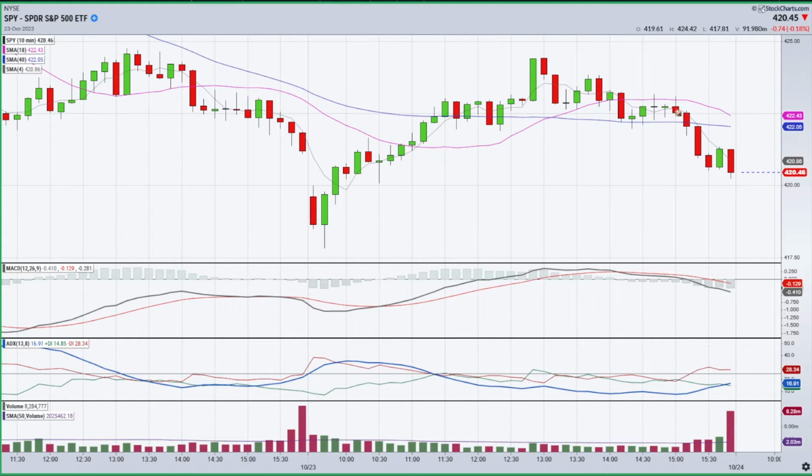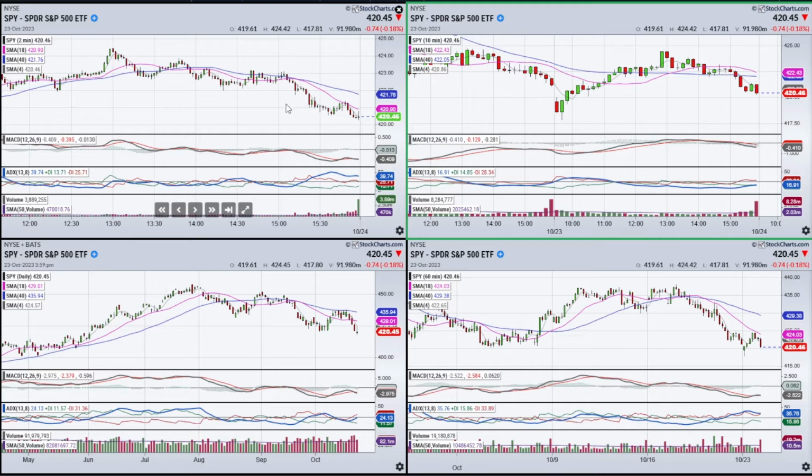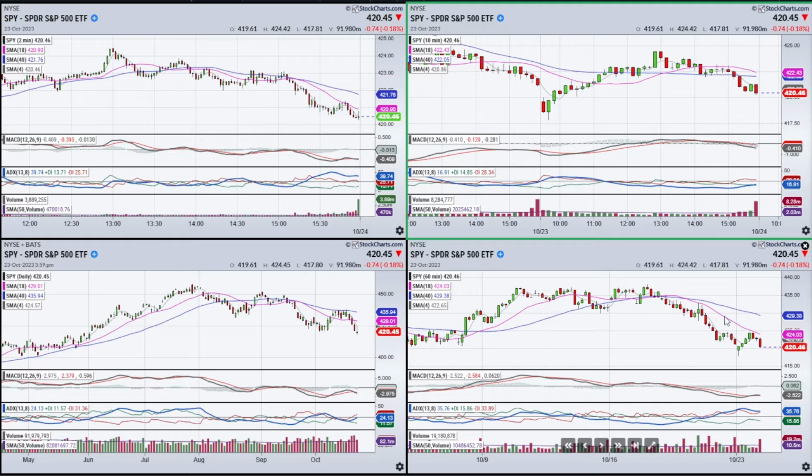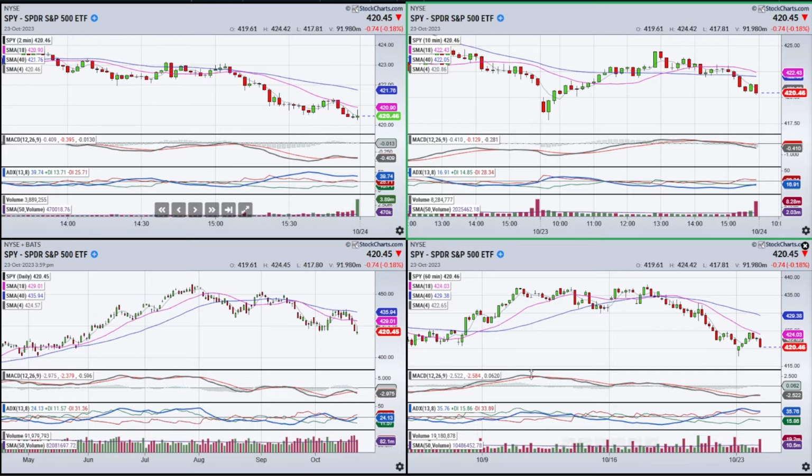But we certainly should be taking targets after 1, 2, 3, 4 red bars in a row to the downside on an intraday trade. And then, you'd have to close it out by the end of the day if you're trying to get more. So this is how I would go about looking at multiple time frames and showing that the markets are fractal in nature, because this is happening on an hourly, 10-minute, and 2-minute. And a lot of examples I'm using are monthly, weekly, daily. So keep using these strategies on all time frames. And when the volatility is high, a lot of times the best strategy to use this on is on an intraday basis.